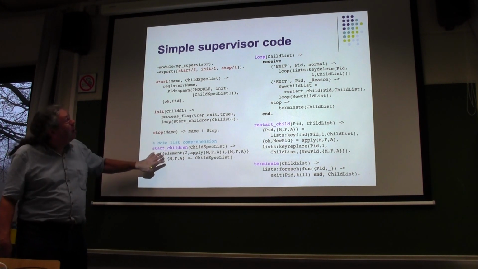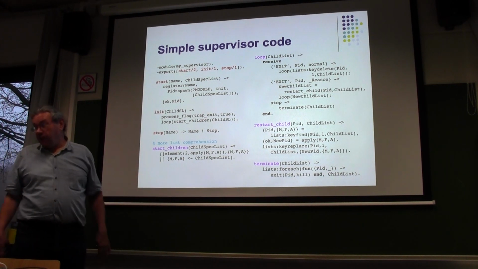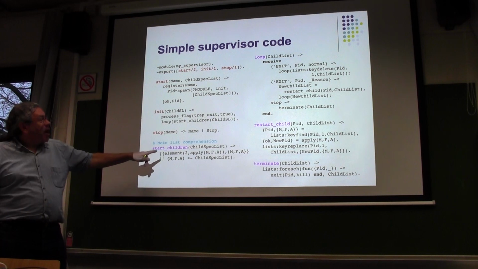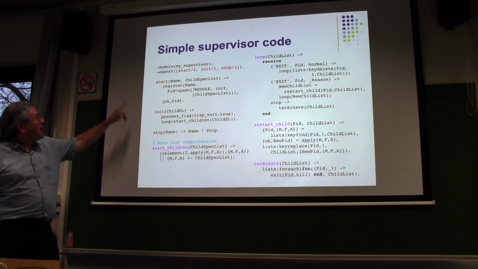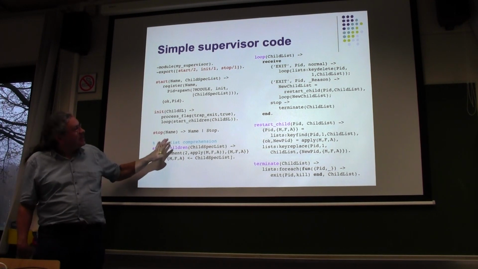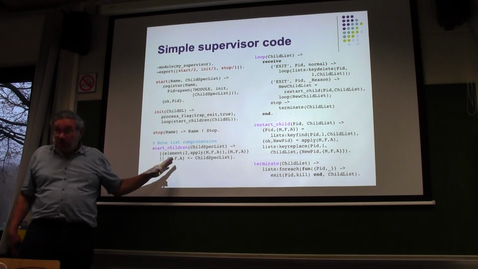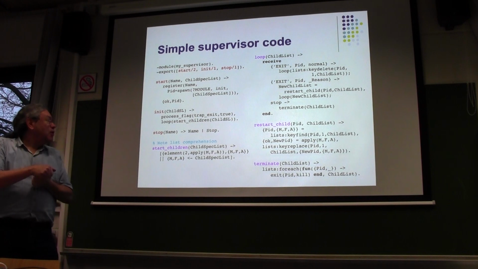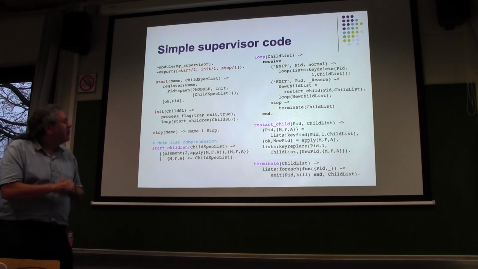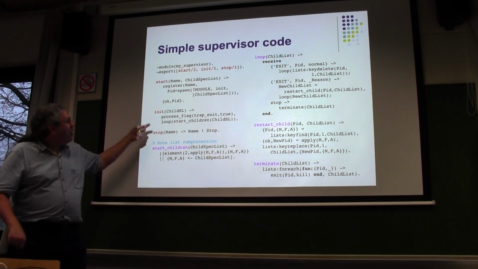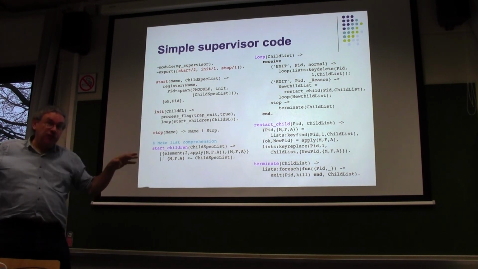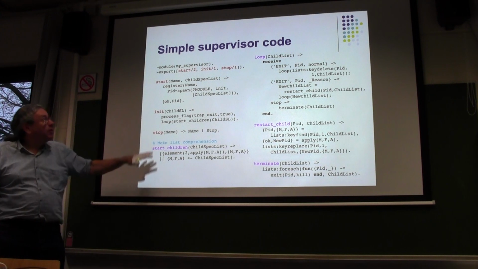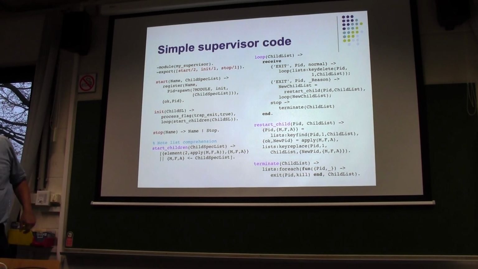So this is the full code of the supervisor. You see how it works, huh? I expect you to understand how this code works. This code is actually not so complicated, right? Note that you have linking, you have higher order functions, and you have this notion of separate processes with message passing. You can do this fairly simply, huh? You see that, huh?